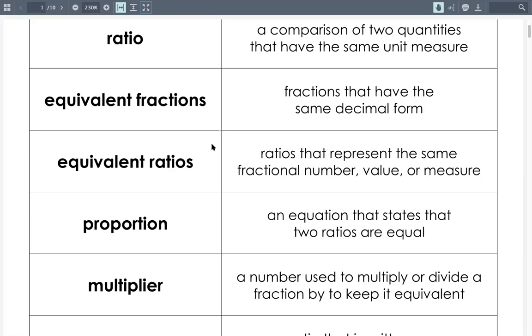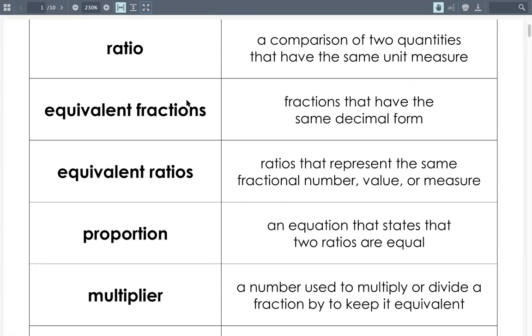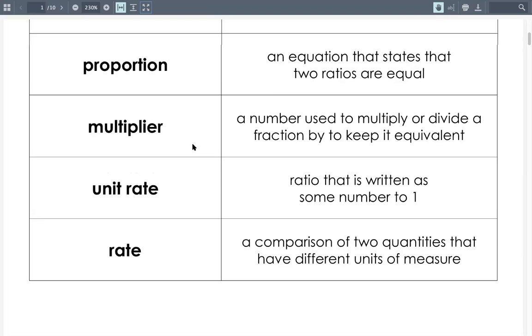So a rate is going to be something like speed, because we have miles per hour. All right, so a rate is like miles per hour, like your speed or your heartbeat. That's a rate. But a ratio is when you're comparing two things that are similar. So students to students, people to people, cups to cups. If you're doing a recipe, all of that would be a ratio. But a rate is when you have two different things. So prices, speed, heartbeat, those would be considered rates. Okay, very good. And what's a unit rate?